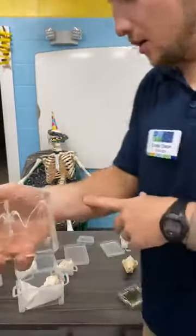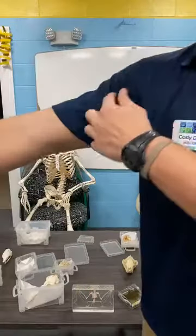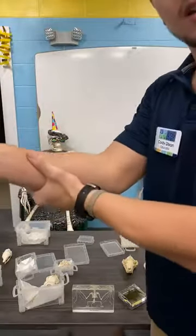But so with our arms, we have the humerus right here, goes from our shoulder down to our elbows, and then we have the radius and the ulna in our forearms.